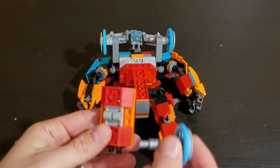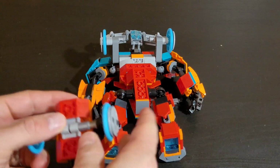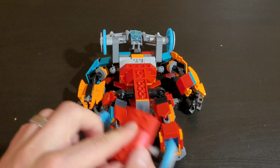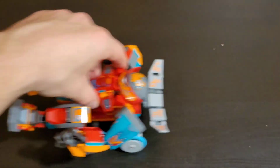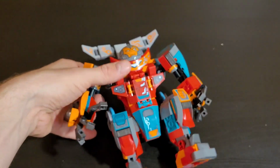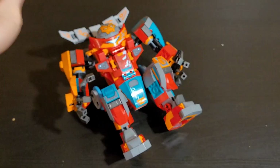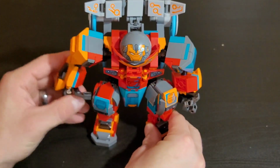You take these wheels, put them back in, just like so. Take this, just attach it to the back there. You can roll around if you want. If you fall, it's a nice little buffer. That'd be kind of nice in real life to have something to catch you so you don't smoke your back so hard.